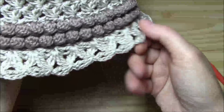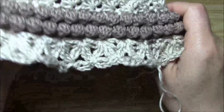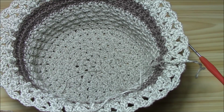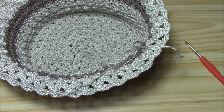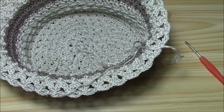So I finished my first round of the brim, and look at it, isn't it beautiful? I just love it. So here it is. Now for the second round we will increase, and actually we have to think of the last round of increases of the crown of the head. Into the last round I worked 36 horizontal clusters, and I worked 1 increase and 5 normal stitches. You know what a normal stitch is, what a horizontal is, and what an increase is. I explained it very well and in detail in the first part of this tutorial.